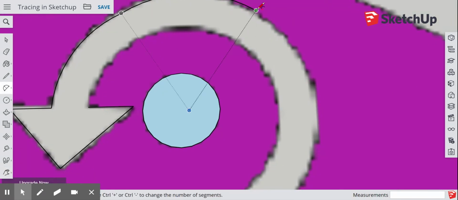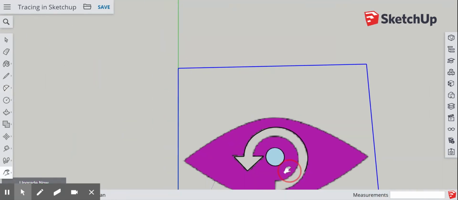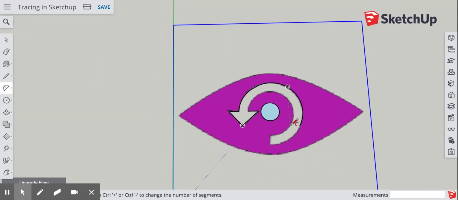Going around, make sure you're matching up each of the endpoints. Hover first so they know what you're talking about. If you see this little blue line, that essentially means that they're trying to guess where you want it to go. That is a good thing. Don't worry about it. Keep going until you get all the way to the end and you match all of your lines from endpoint to the initial endpoint that you started with.